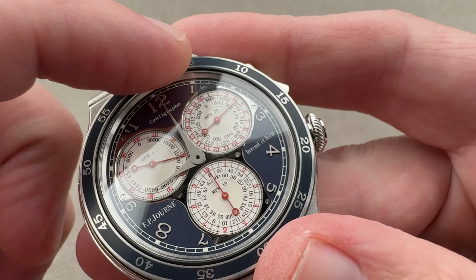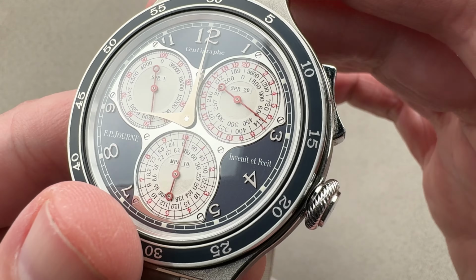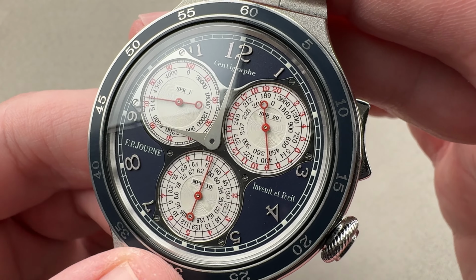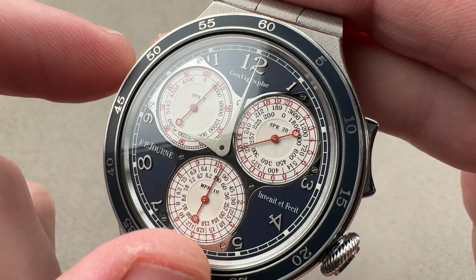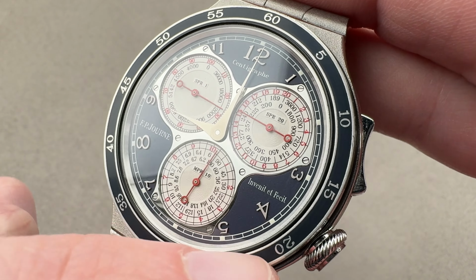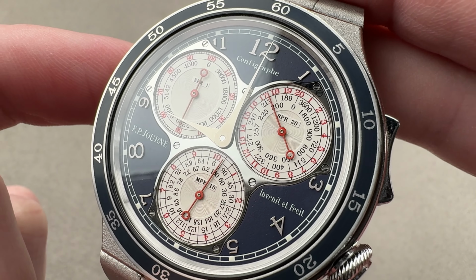We have a bezel with a ceramic insert, a blue ceramic insert, blue mauve, as Journe describes it. We have 3 silver sub-registers and a sterling silver dial with blue mauve, and then white gold hands at center with white gold applique Arabic numerals outboard.